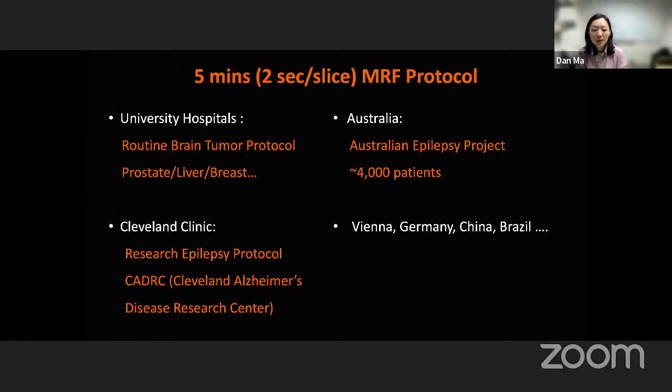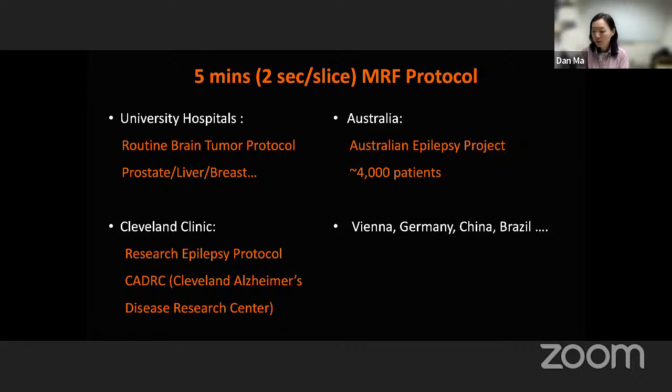Also, I guess this 5-minute scan has been implemented in many different places, including the University Hospital Cleveland Medical Center. We've been using this for the routine brain tumor protocol, and it has been extended to prostate, liver, and breast scans.